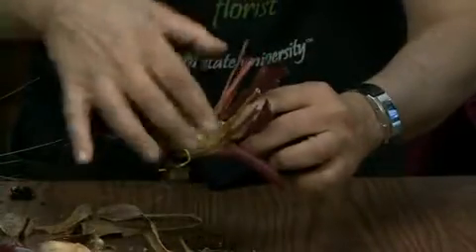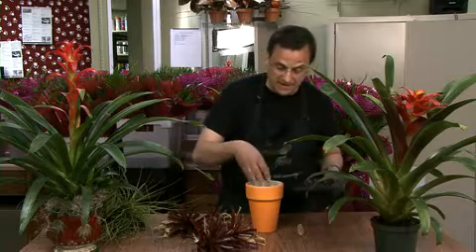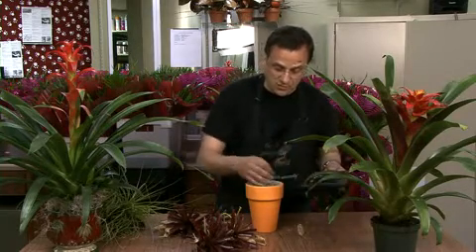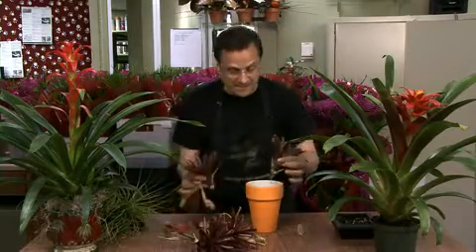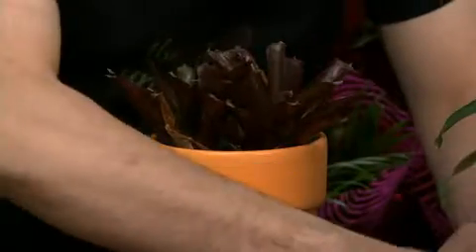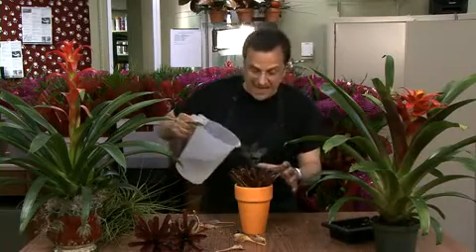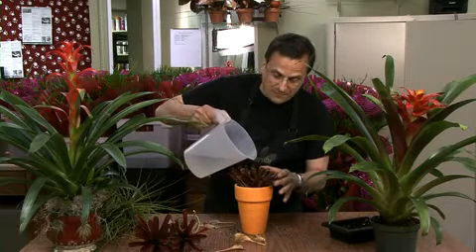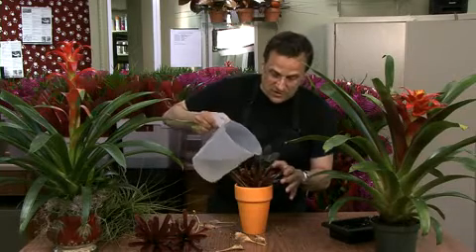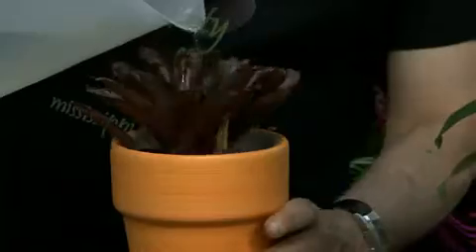I'm going to remove some of the old foliage from the base of the plant, mostly just to give it a better appearance. Next, I'm going to fill a pot with some well-drained soil — this is just a commercial soilless mix found at any garden center, added into a pot that has drainage holes in the base. I'm going to take the pups and plant them together, two at a time, wedged firmly into the soil, then add a little extra soil for mechanical stability and gently press them into place. Finally, I'll add room-temperature tap water at the base of the rosette and into the soil itself to create a nice humid environment for these plants to start sending out roots and growing.